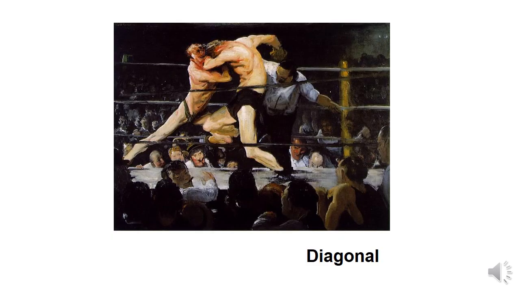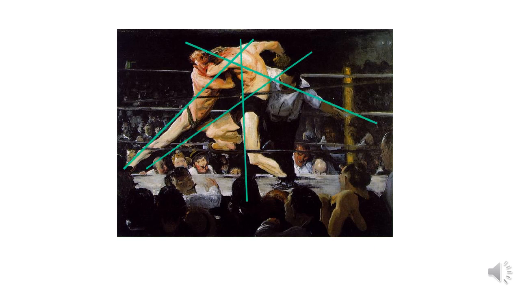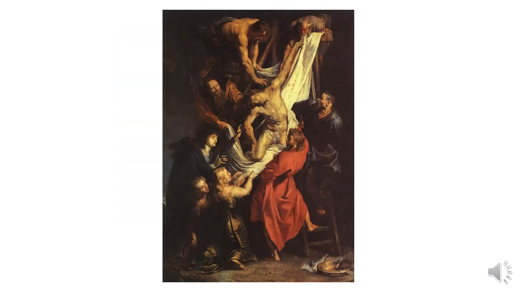Diagonal lines suggest movement, suggest action, create a very active, dynamic work. So you've got a really strong vertical line here, really strong vertical line going down there, and it creates a movement in a work of art. So we've got lots of action going on there.